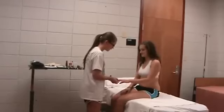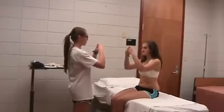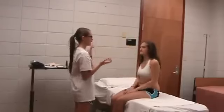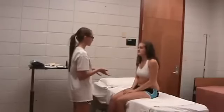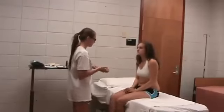Checking for any lesions. Okay, I want you to do this right here with your nails. This is the shamrock test. That angle in there should be less than 160 degrees. If it's greater than that, then it could indicate a respiratory issue or clubbing of the nails.